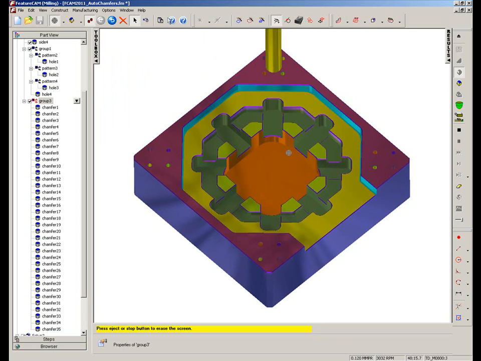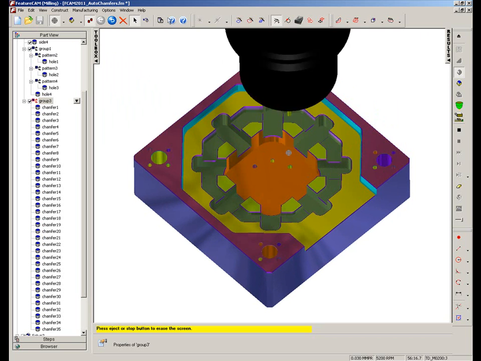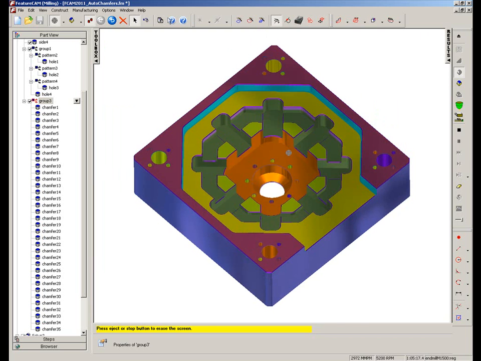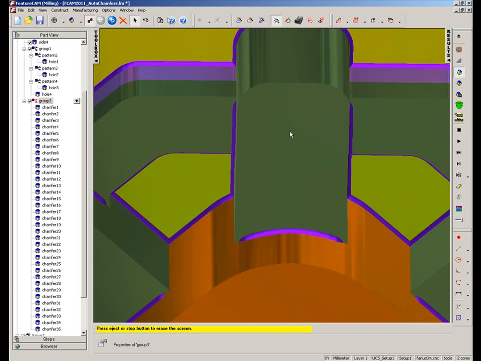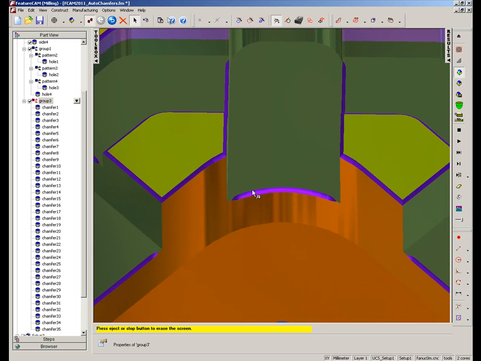Going through a series of drilling operations, and then machining the back face. So if I just zoom into this region here, for example, we can see there's the deburring edge, and here you can see the shape of the ball nose tool, so it's not actually going to gouge on these side areas here, it's just going to simply deburr the edge where it's accessible and where it can do so.